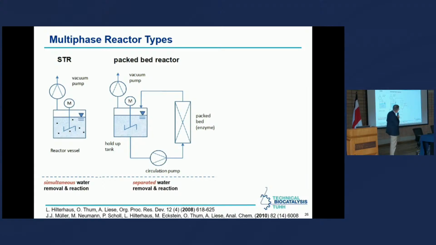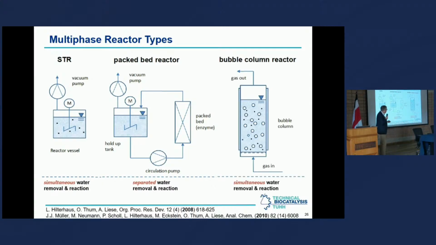Because if you pump honey over a chromatographic column or a fixed bed in your lab, you know that will be difficult. You have high pressure buildup. So no way to go. Therefore, what we developed for this application is a bubble column. We have the mixture in here and we aerate from the bottom and pass the gas through the column, strip out the water with the gas, and by stripping out the water, we shift the reaction equilibrium to the product side. That's the trick.